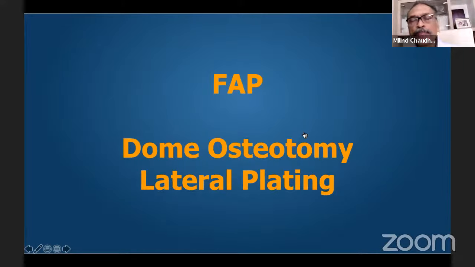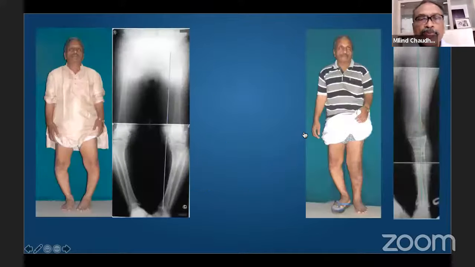So why not use the beauty of the Elizarov fixator in the operation theater alone? So this is what we did. This is a gentleman. This is a nice story because I did this as a demo surgery in 2010 in the first National High Tibial Osteotomy Conference we held at Jaslow in April 2010. And this is the surgery that we did. I remember everybody had a rollickingly good time because I was having a tough time in the OR with my assistants misbehaving. And the surgery took much longer.